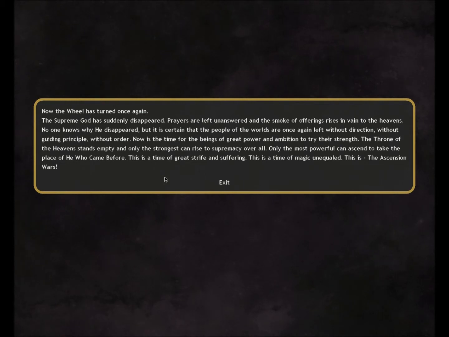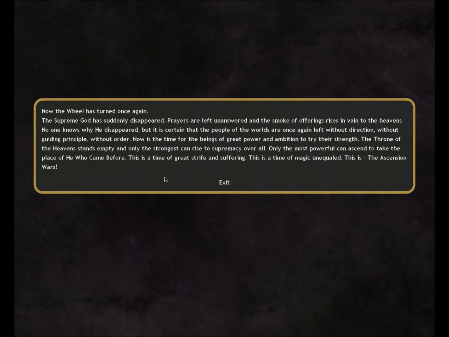Now it is time for the beings of great power and ambition to try their strength. The throne of the heavens stands empty, and only the strongest can rise to supremacy over all. Only the most powerful can ascend to take the place of he who came before. This is a time of great strife and suffering. This is a time of magic unequaled. This is the Ascension Wars.